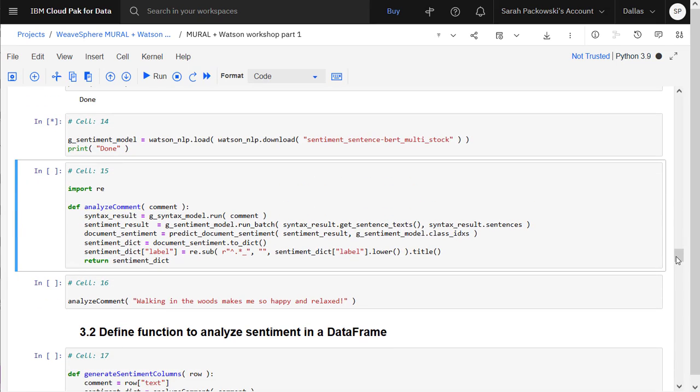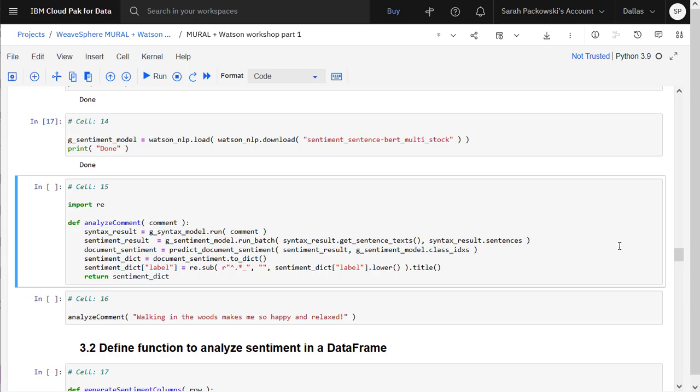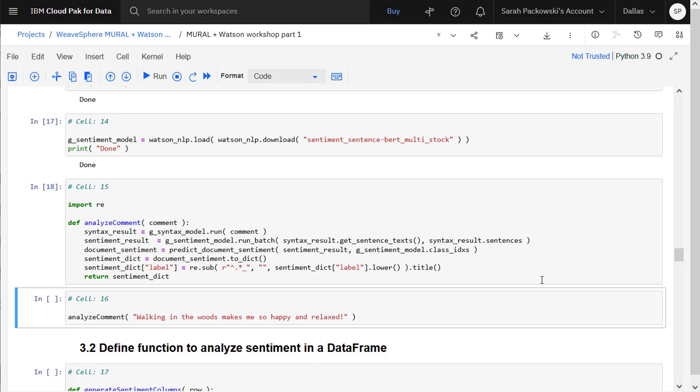Cell 15 defines a routine that calls the Watson Natural Language Processing library functions to do the syntax analysis of a given comment. Cell 16 runs a little test of our routine. So our routine called analyze comment, if we pass the sentence, "Walking in the woods makes me so happy and relaxed." That's a pretty positive comment, right?